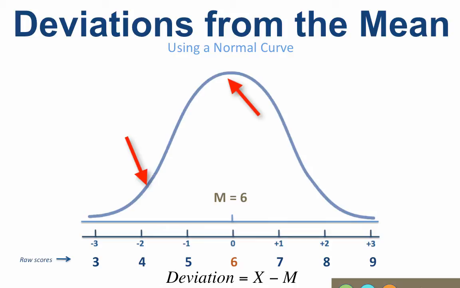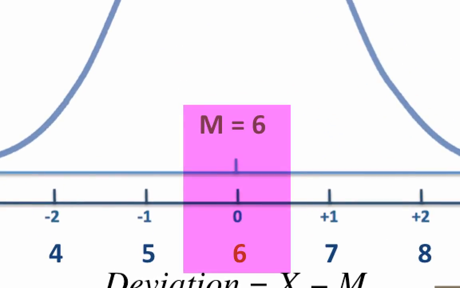Frequency is shown by how close the normal curve is to the x-axis. The closer the curve is to the x-axis, the lower the frequency for that score. A score at the mean has a deviation score of 0 and the highest frequency.